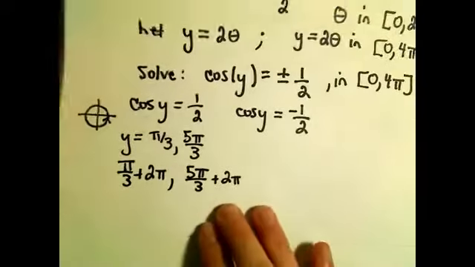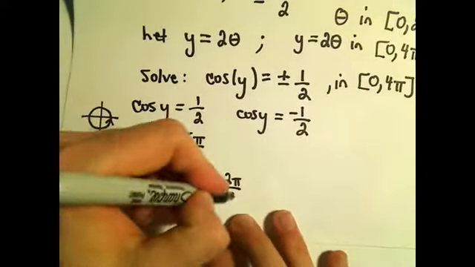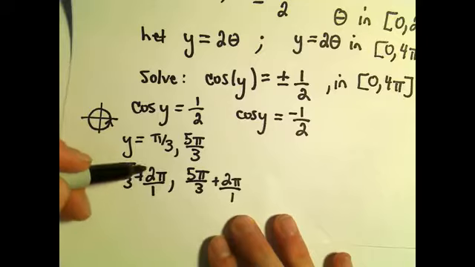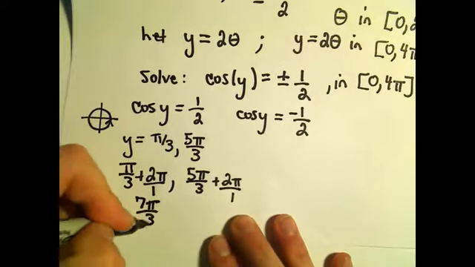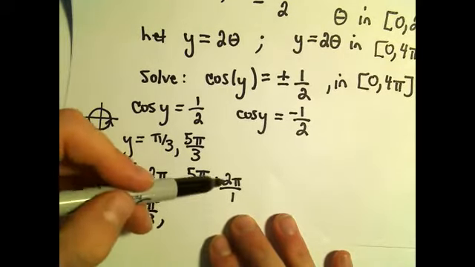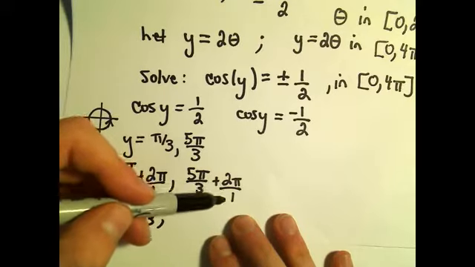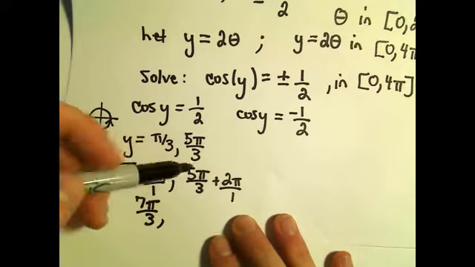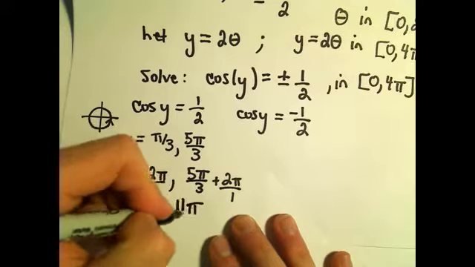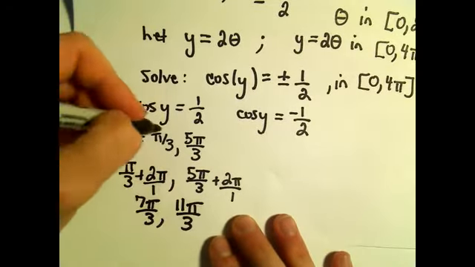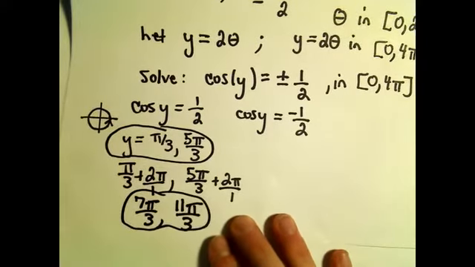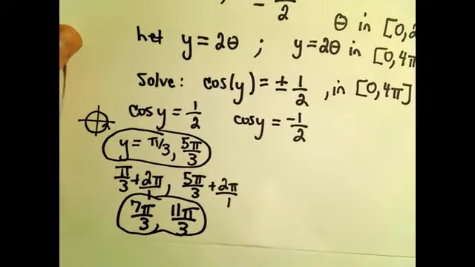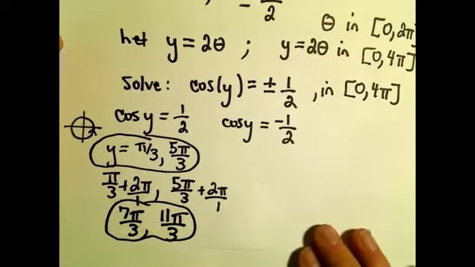And if we get common denominators to clean this up a little bit, I could multiply top and bottom by 3. That would give 6 pi over 3 plus 1 pi. We would get 7 pi over 3. And for our other one, if we multiply top and bottom by 3 to get common denominators, we would get 6 pi over 3 plus 5 pi. That would give us 11 pi over 3. Okay, so we're not done yet, but we've got 4 solutions that we're going to use to help us get the solutions to the original equation.